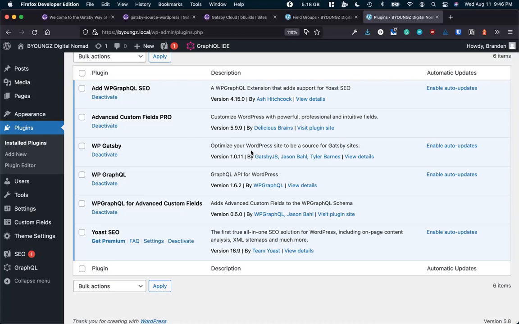Now, this is where Gatsby, and why I say I think they're really hanging in there, is Gatsby Cloud actually has a preview function and incremental builds, meaning that once you connect Gatsby to your site, it will listen for when you create new content and only build that page or that post, instead of recompiling your whole website.